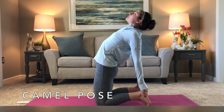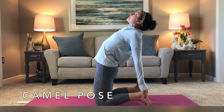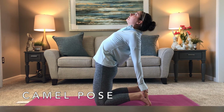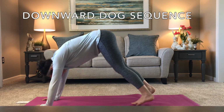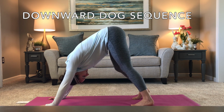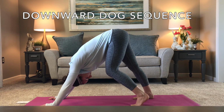Pinching your shoulder blades back behind you, continuing to breathe, allowing oxygen to get to every part of your body. And now slowly come back up. Great work. Now placing your hands onto the mat, curling your toes under as you come into a downward dog. Taking a few alternating heel presses. Stretching out your calf muscles.